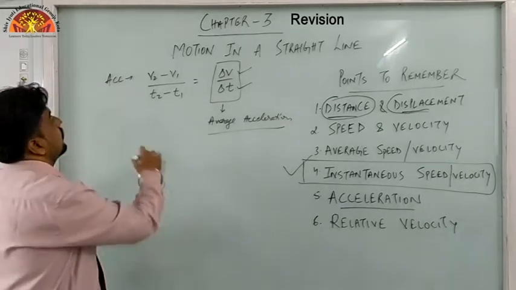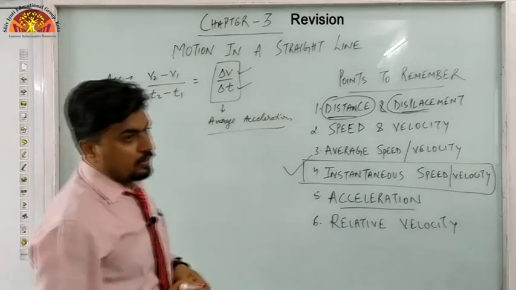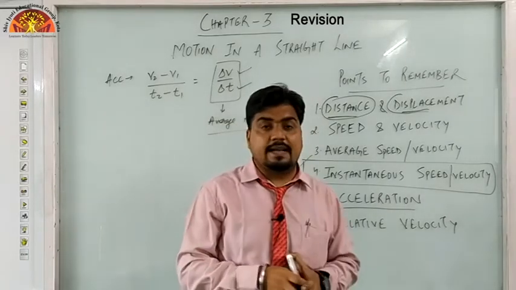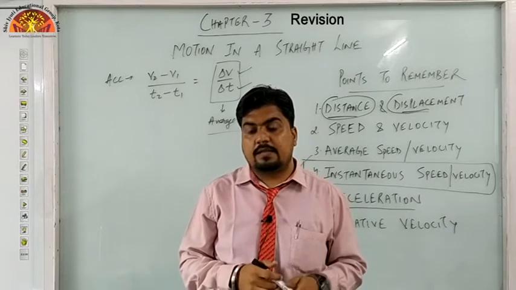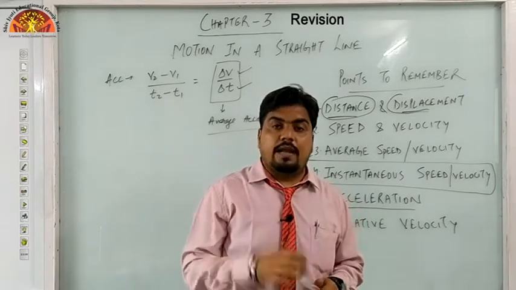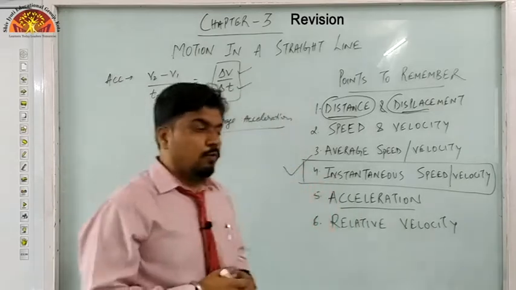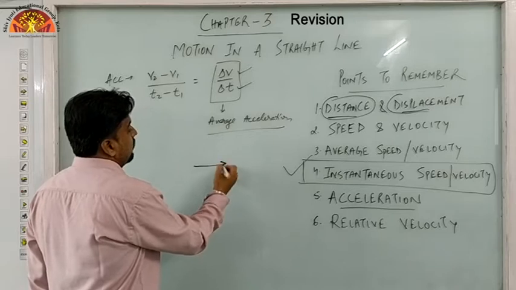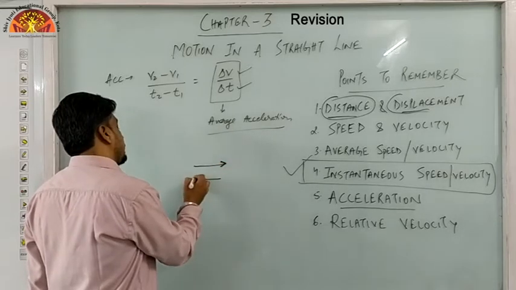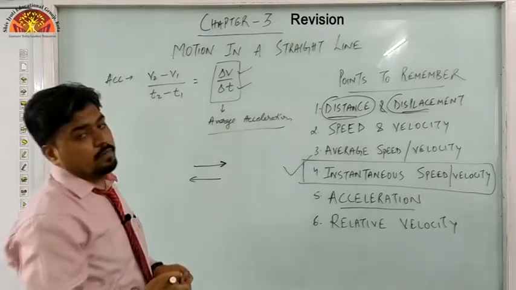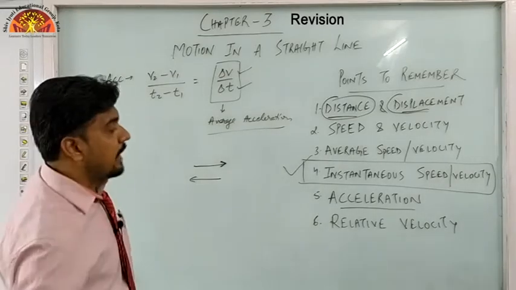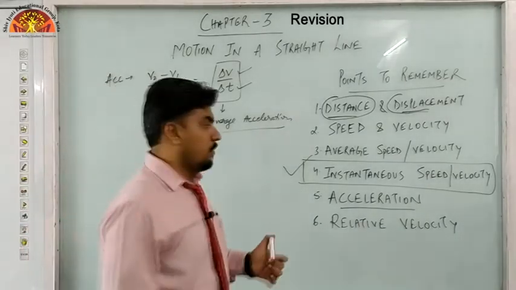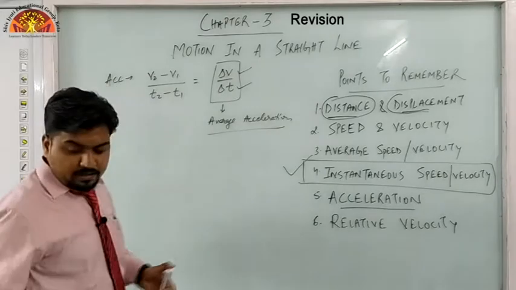That is acceleration. And like you have gone through questions, when we apply brakes or when a body is in decreasing motion, it is in a retarding motion. So the value of acceleration which we take is negative most of the time, because the motion of the object would be in the front direction, but we would be applying brakes, so the overall acceleration would be in the backward direction. That's why we take it as negative sometimes. That is called retarding motion. In that case, we take the acceleration to be negative. So this is average acceleration.